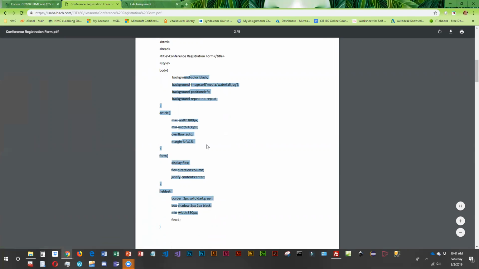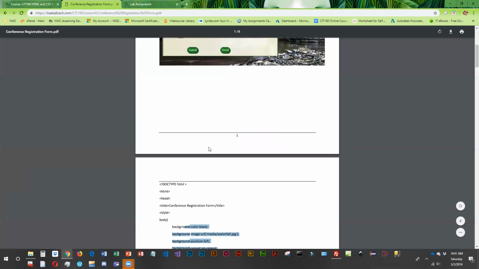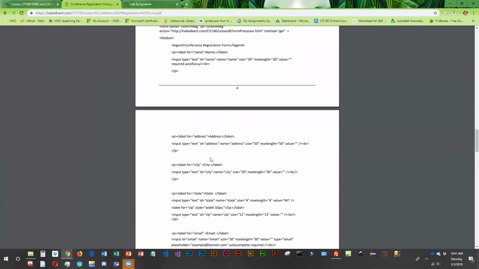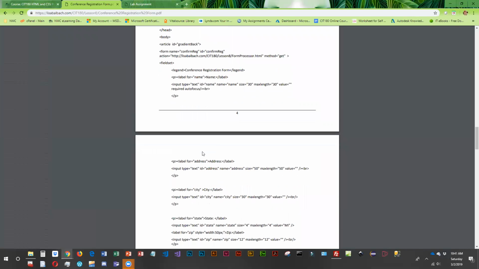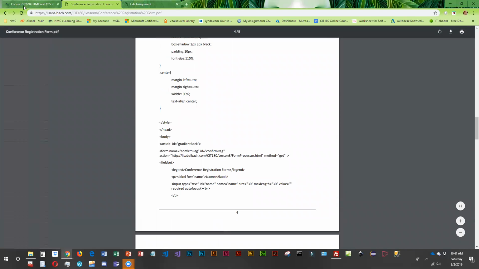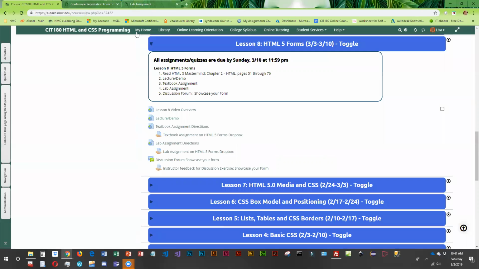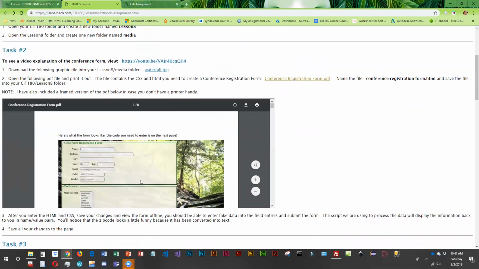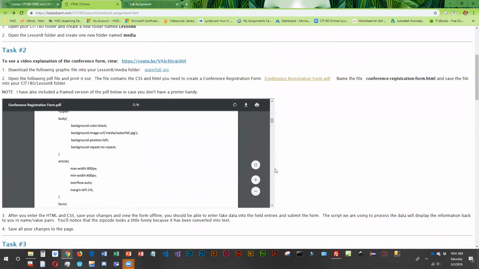If you drag over it and try to copy and paste, it shouldn't work, because it is beneficial to key in these tags so you really understand what they're doing and you remember them. So that is the first form that you are going to create.